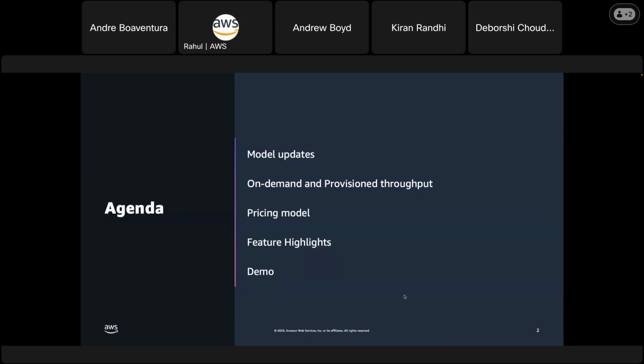The new pricing model, some of the feature highlights, and we are gonna drill down into all of these feature highlights, including agent, knowledge base, custom models, chat, playground, and things like that. So stay tuned because today is going to be a deep dive for sure.